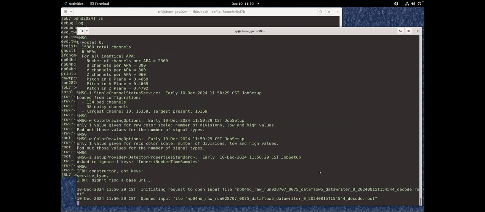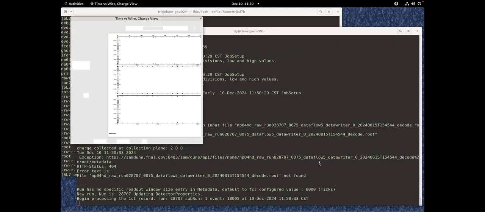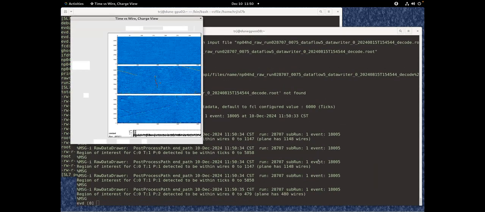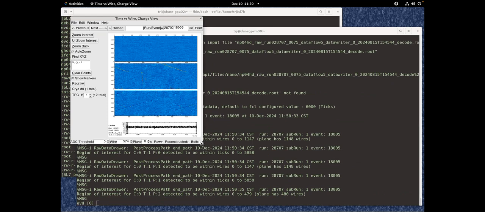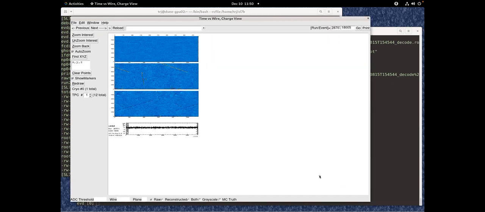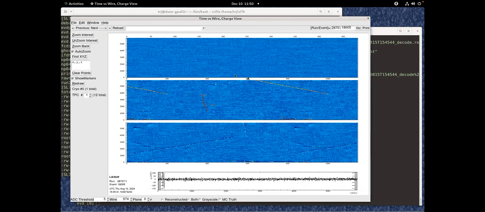So here's a raw event display for ProtoDUNE HD. I grabbed one of those files, and one of the FHiCL configuration adjustments that I made essentially just sets the range for the ADC values, because the ProtoDUNE SP ranges are different from the ProtoDUNE HD ones, because we're using a 14-bit ADC instead of a 12-bit ADC. And you see problems already in the ProtoDUNE HD data. You'll notice that the collection view is very faint.